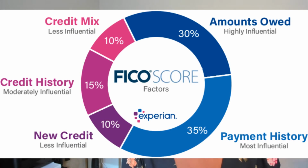So that's not a lot, but I always tell people make sure you have at least 4 credit cards reporting and then 2 installment accounts, because that can help you increase your credit score a lot just by having these accounts. Okay, so make sure you all have that, and it can help you all a lot by having just that mix.